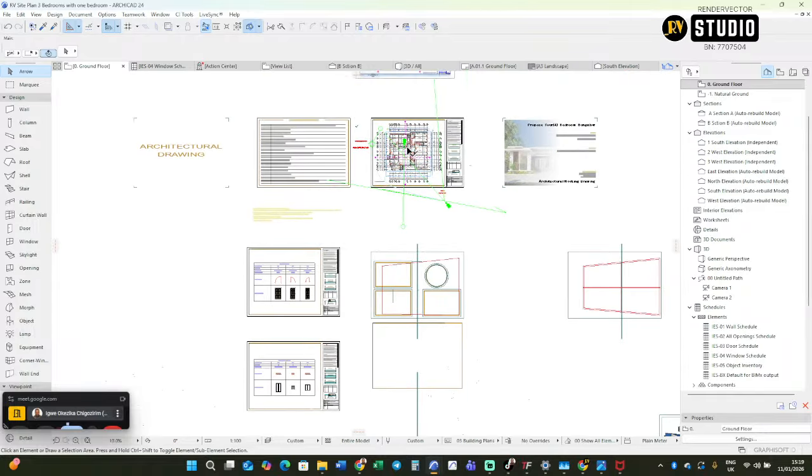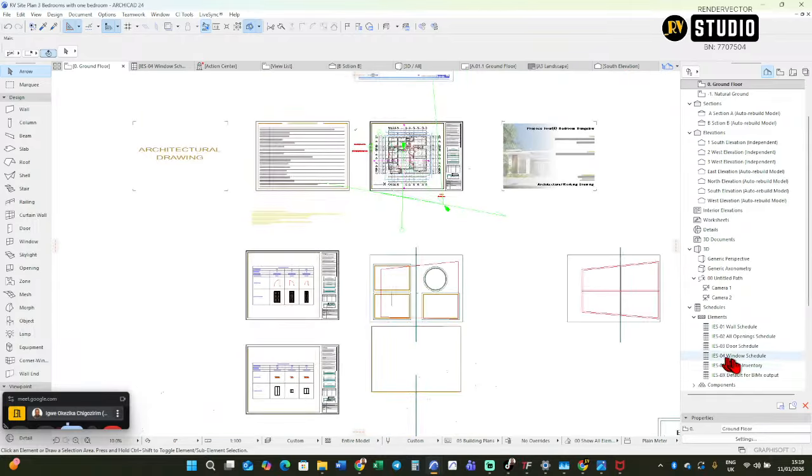Anything I touch in the door or adjust in the door, I'll have to go back and copy again and come back here and paste and so on and so forth. And that's it for now.